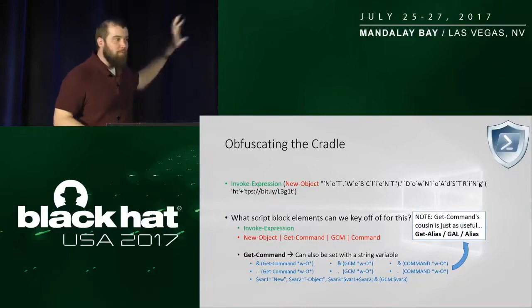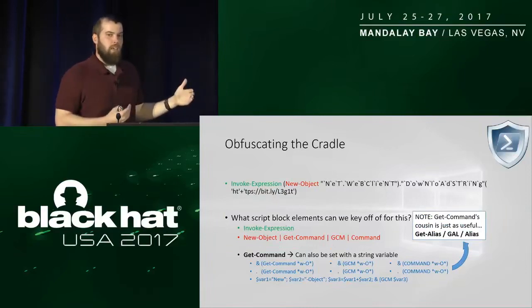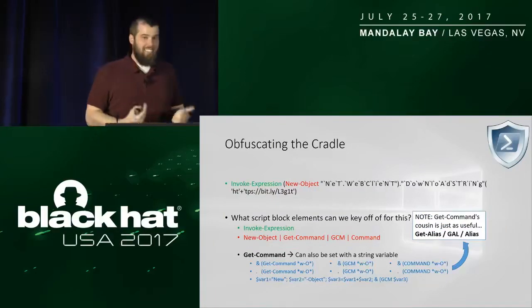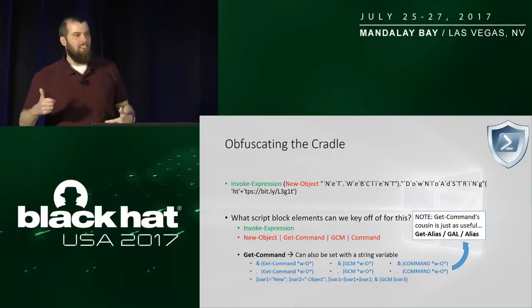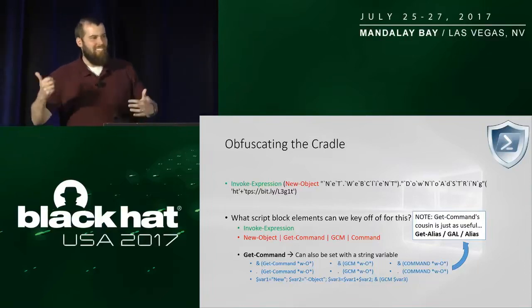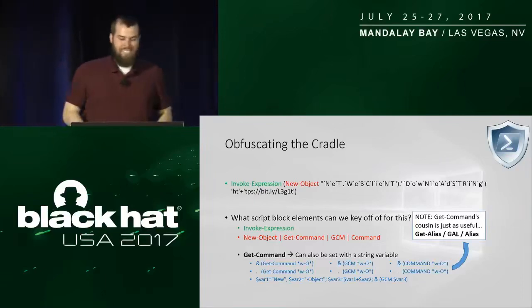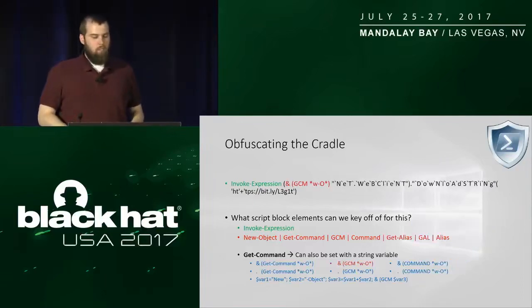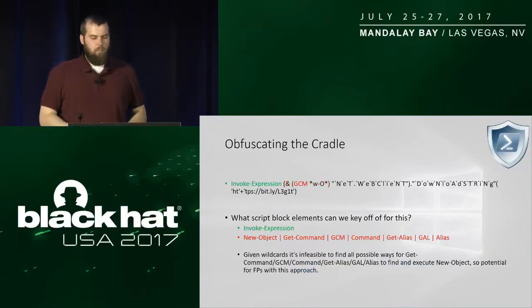In addition, all the stuff we just did with git command, we're acting on the full commandlet name. If the object we want to deal with has an alias, then we can use git alias or its alias of gal, or alias's alias, which is called alias because, you know, the whole git dash prepend thing. So we can use that in almost the exact same way. So we'll just go with that option right there, the GCM *WO*. So there's a lot of options here.